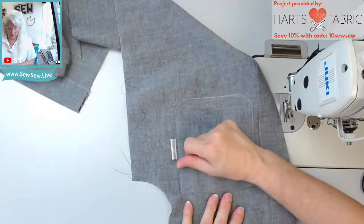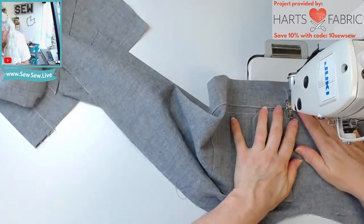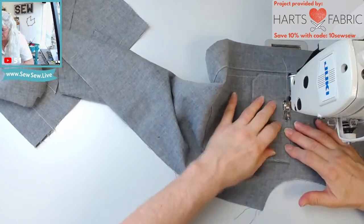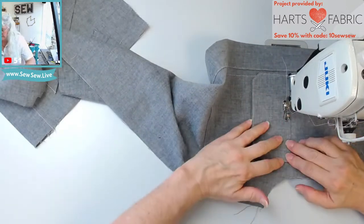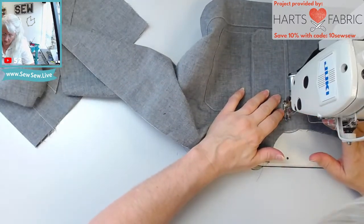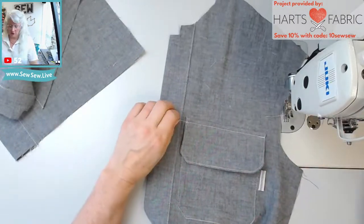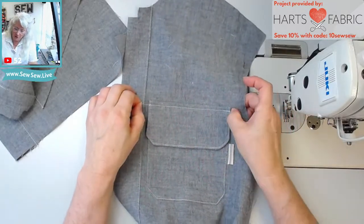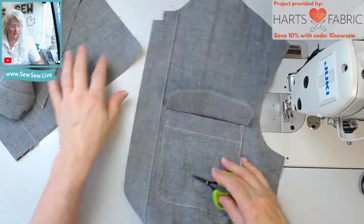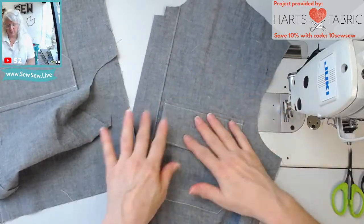All right, so now I'm just going to pull this taut and then roll it down. Then we're going to enclose that seam because I trimmed it. I can feel a little divot right here. Now we're just trying to get a nice even seam allowance, because it's visible. Did I run out of seam? Oh, no, I didn't. I like my needle to go one stitch off, but right up against it. Oof, I cut it close. It didn't show, so okay, I was a little worried I sewed it shut. This one's a little closer than the other one.